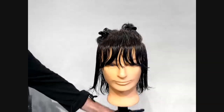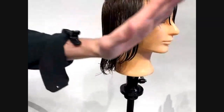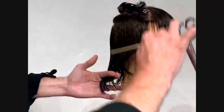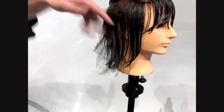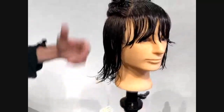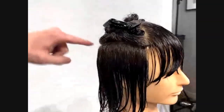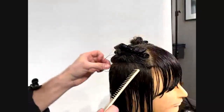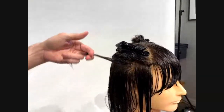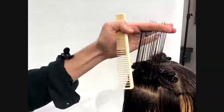Next, once you cut that in, then we go to the side. We do low elevation, diagonal for the diagonal back sections, and we'll cut in our angle. Like I said, you can start it wherever you want, but you want to make sure you leave it so your guide length is the hair just right below, right behind the ear. Then we will lift that up and marry sections 3 and 4, and we'll continue our baseline from section 4. We'll cut that straight forward. So you can see, I'll grab a little bit of what that baseline actually is. If I pull that straight up, you'll see your line cut straight in there.